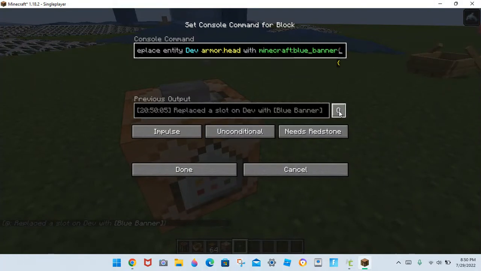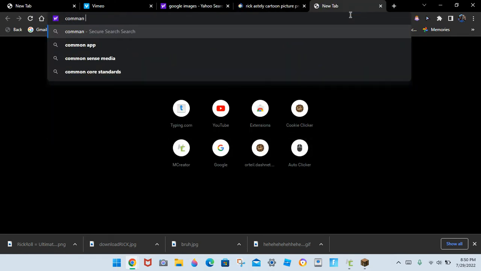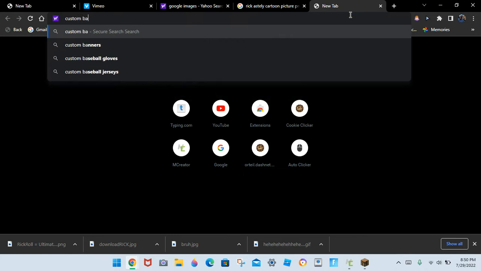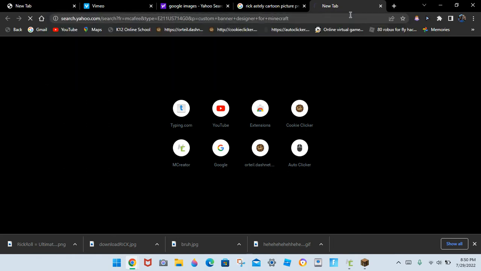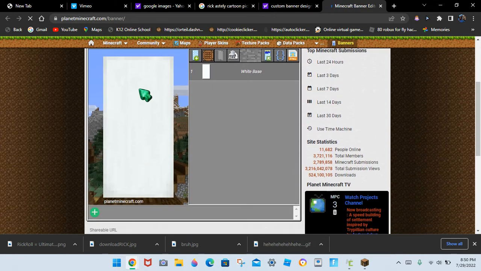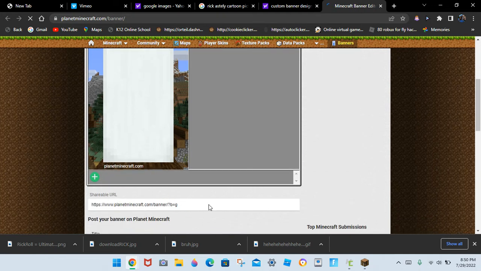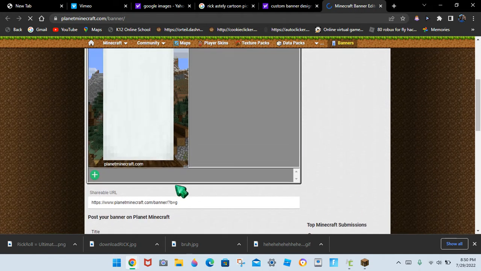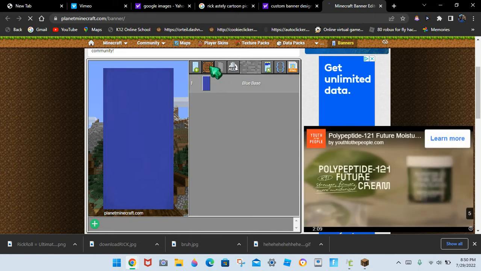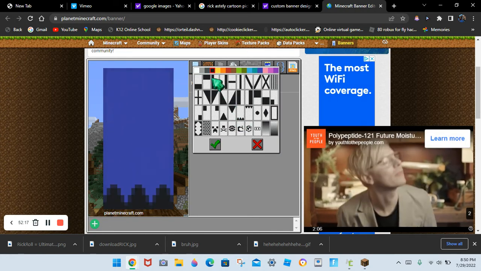Okay. Now, for the final test. Command. For custom. Burner. Wait, actually. Custom. Burner. Designer. For Minecraft. And this thing is really cool because at the end it generates a command. Okay. That's gonna be that. I'm gonna go ahead and add something.